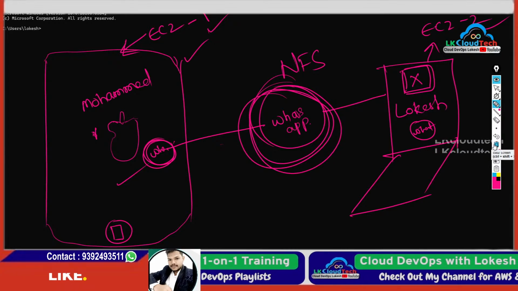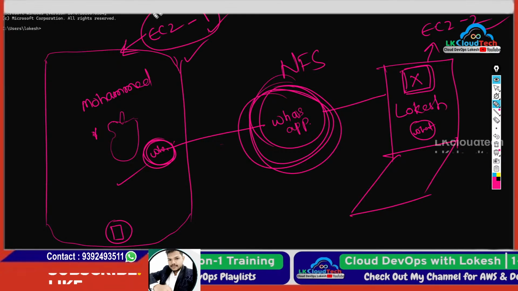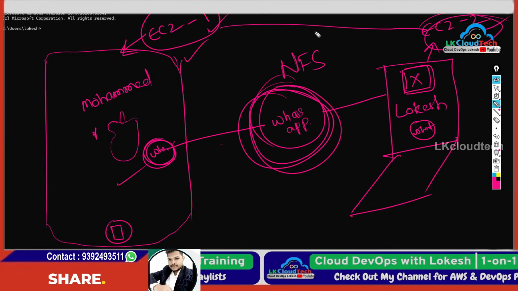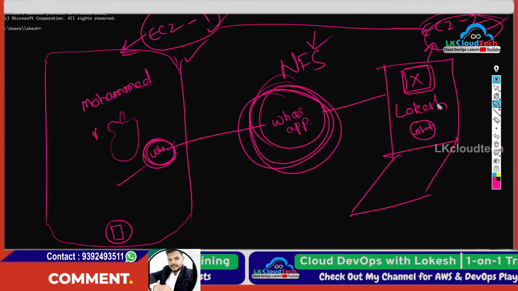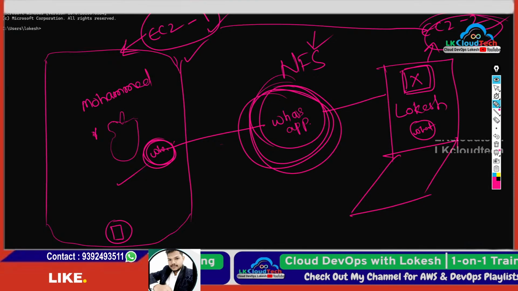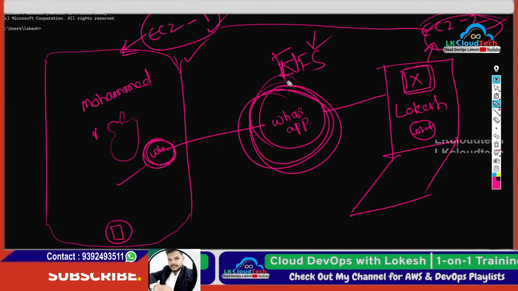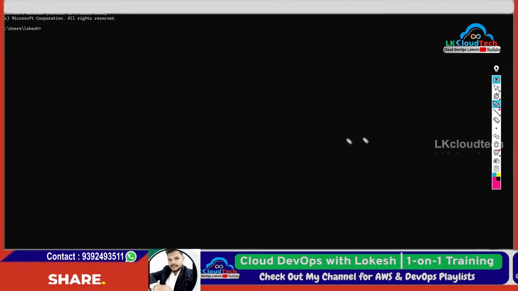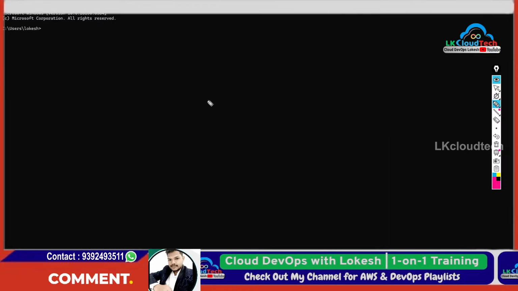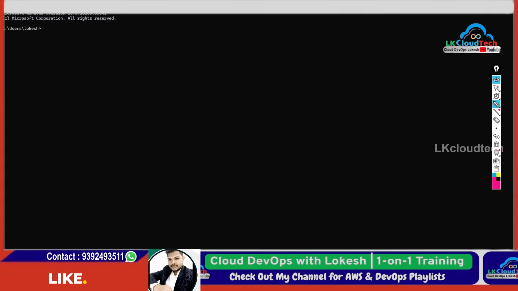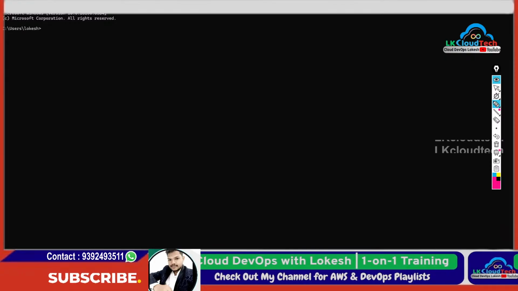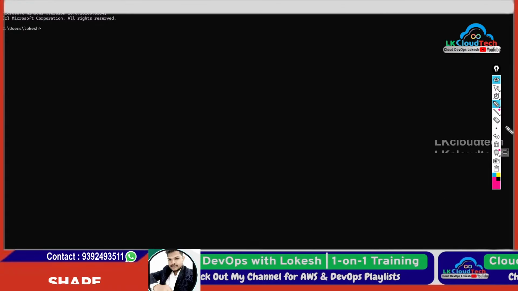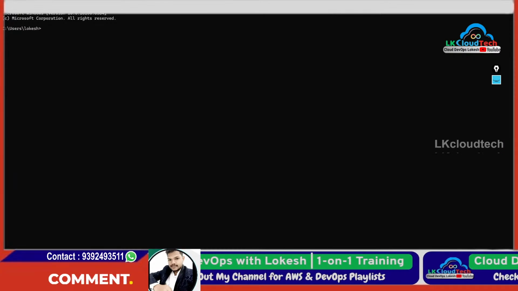So if instances want to share the files by using NFS, we can do that. That's what EFS is. Elastic file system: think of it as a network hard drive in the cloud that many computers can use at the same time.